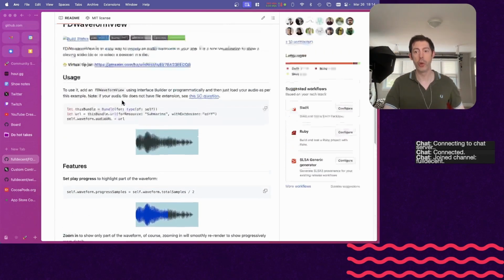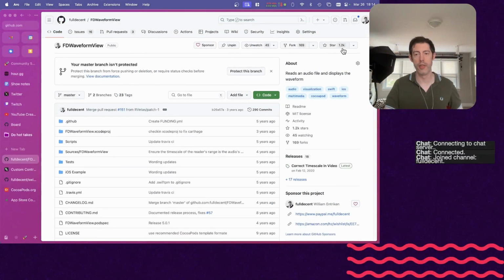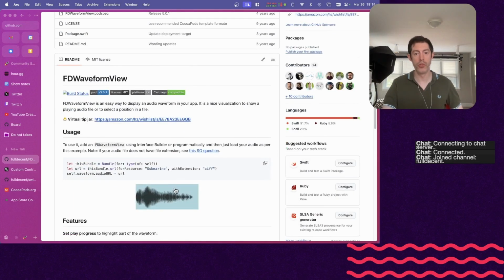And this is also used in a lot of places. This has got 1,000+ stars on it. It's got 100 forks. Honestly, this is really just because I came out with this a long time ago, and a lot of people want it, so right place, right time. And this is a nice little module. I use it in one of my own projects.